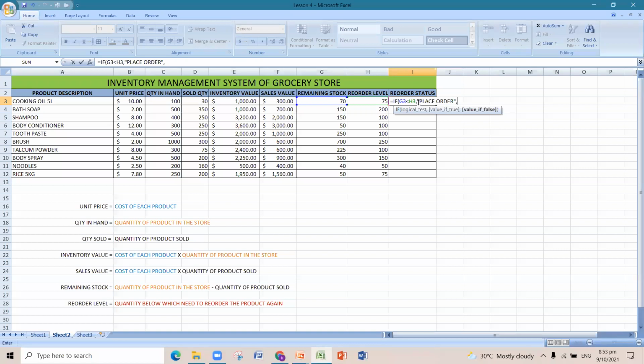Then I put a comma. But if this condition is false, I want the computer to tell me do not place order. And I close the bracket. Is it clearer now?